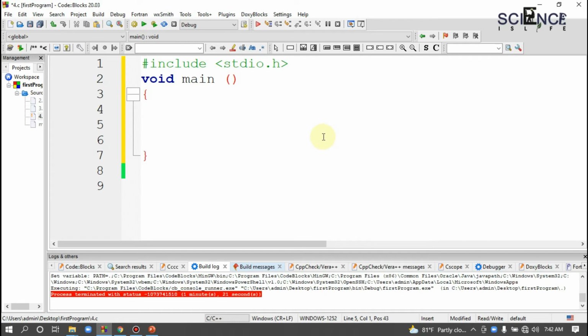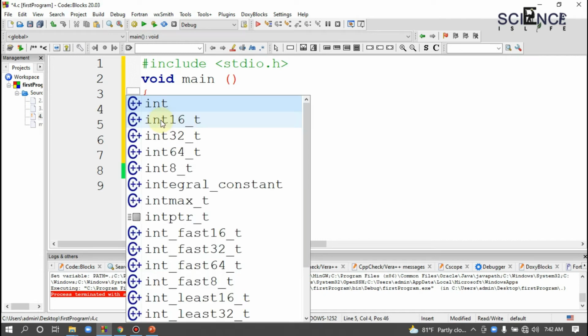Now you know that there are several data types in C. Then let's see how to declare variables for each and every data type, right? Assume that we are going to have a variable with data type int, right?